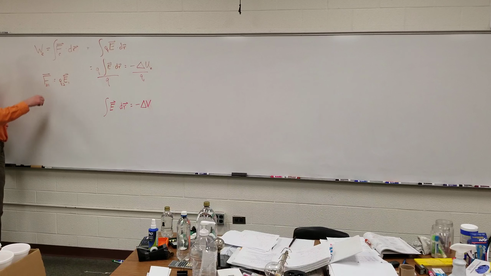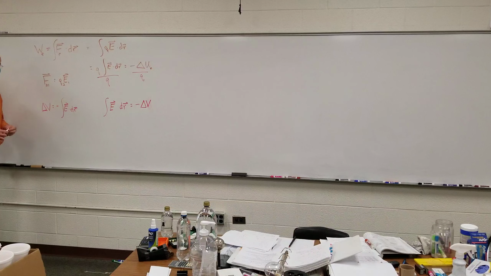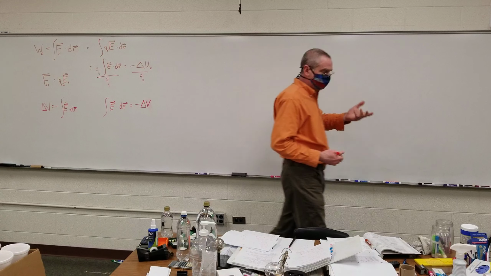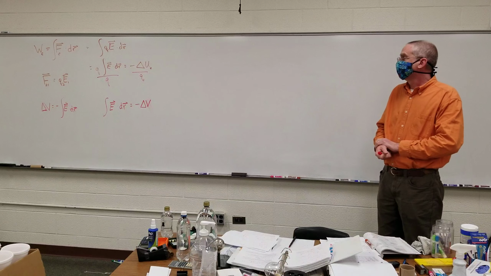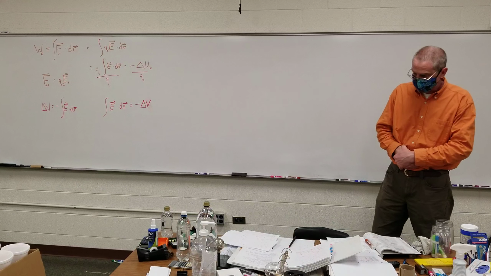And typically the minus sign goes with the integral. Typically it's written as the change in the electric potential is equal to the negative integral of E dot dr. So I'm just moving from one point in space to another point in space. That would be the change in r. Going through an electric field with a dot product, I find the change in potential.